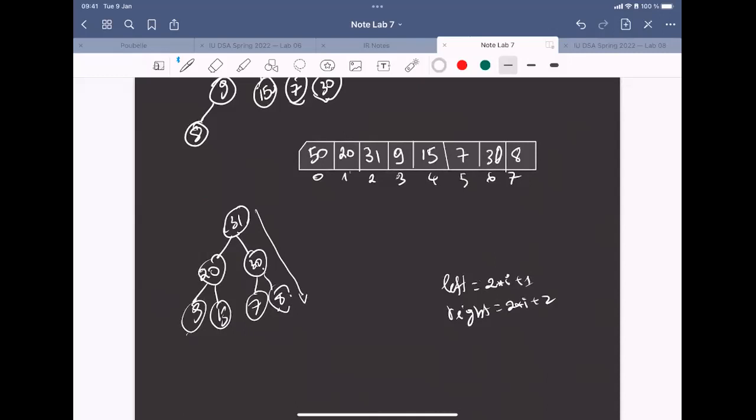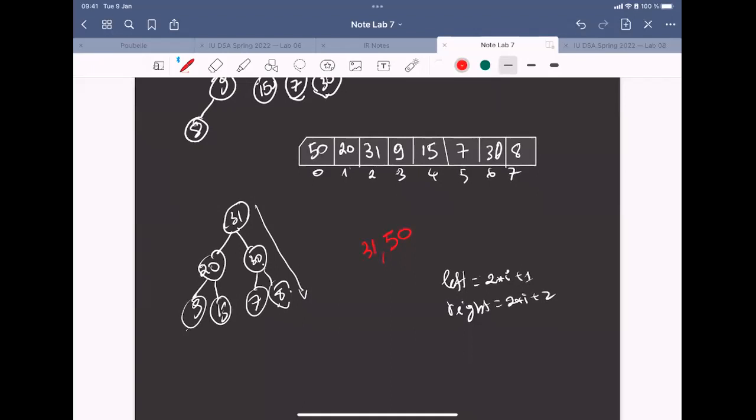For heapify, it's n log n because n is for finding the maximum. No, after deleting, what do I have outside? I have 50, okay? To get the next highest number, I should delete again, and I'll have 31. To get the next highest number, I'll have 30. So I will call delete how many times? N times. What is the cost of delete? Log n. So the final heap sort is n log n, okay?